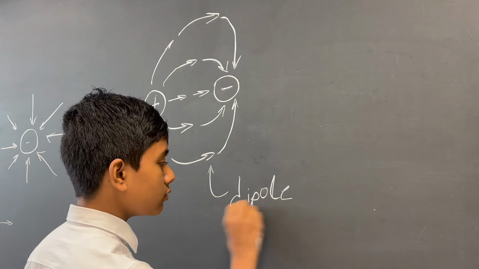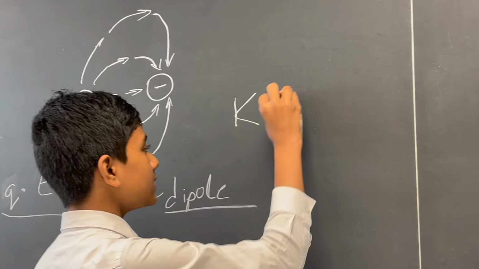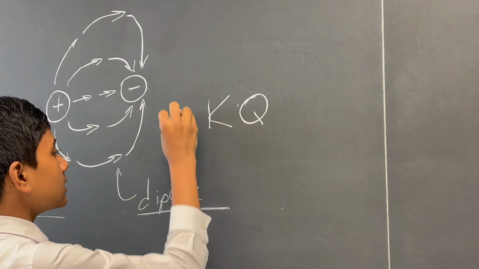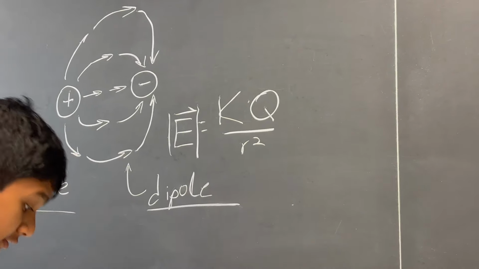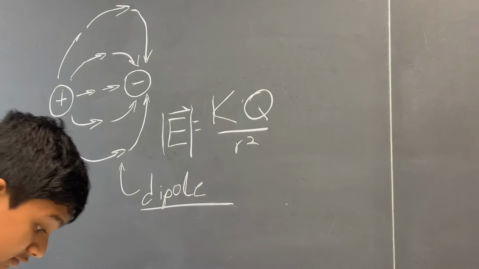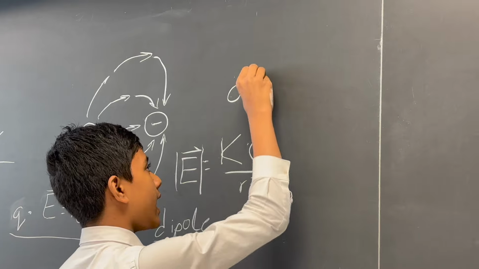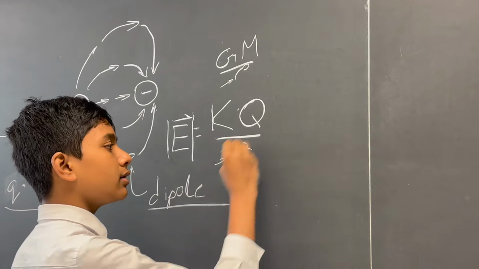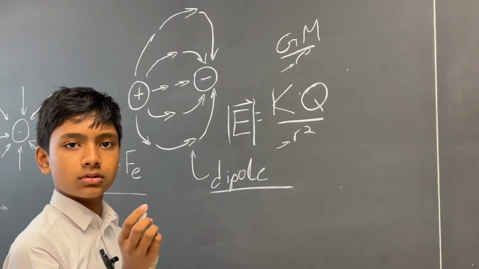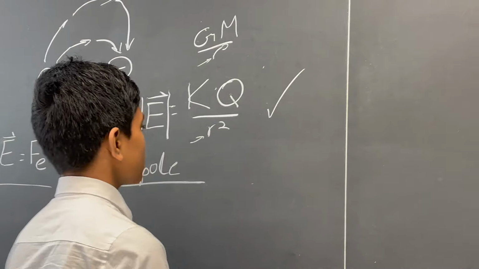And finally, we're going to be learning how the electric field changes. The electric field is just kq over r squared, and this is actually the magnitude of the electric field at some point. It looks pretty similar to the other one, where we have GM over r squared. We just got that inverse square law going. In this case, is it also kq? Yes, it is. So, this all works out.